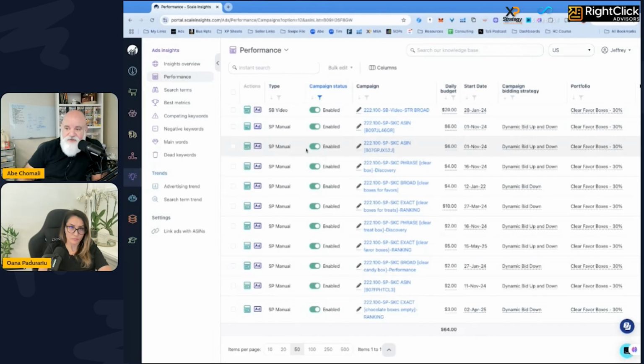Once you look at the SP manuals, you'll try to see what these are for. So this is a single keyword. This is a single keyword. I see broad, phrase, exact for ranking, another phrase, exact, broad. If these are all single keyword exact campaigns, this might mean that you only have 5 keywords being targeted. And again, I haven't dug into the exact campaigns, but this is not a fully built out portfolio of campaigns for this product, just with one moment of checking.